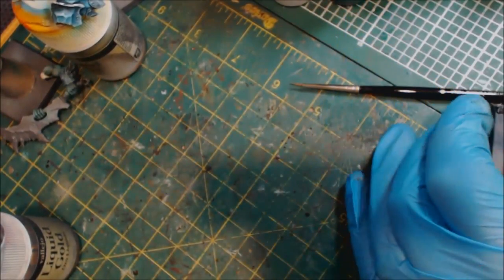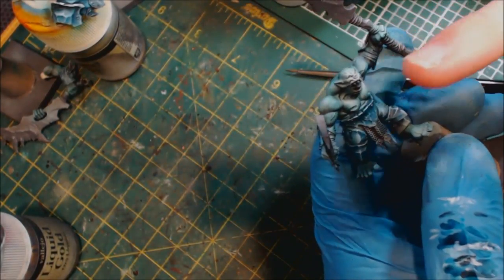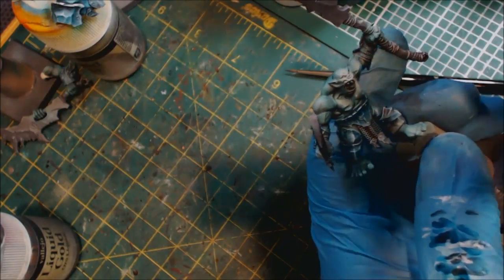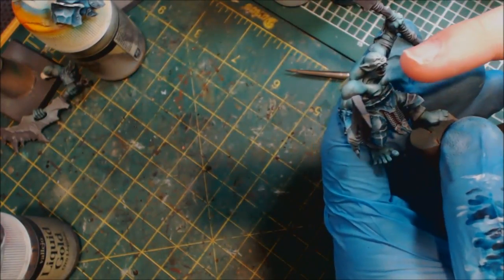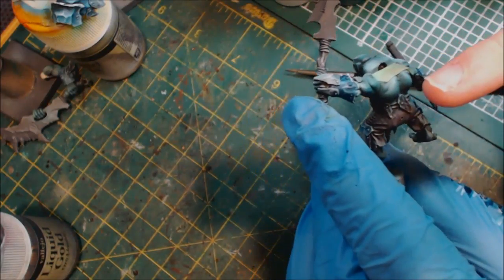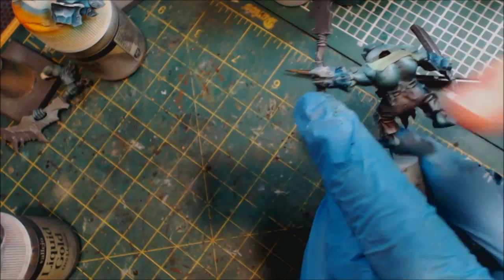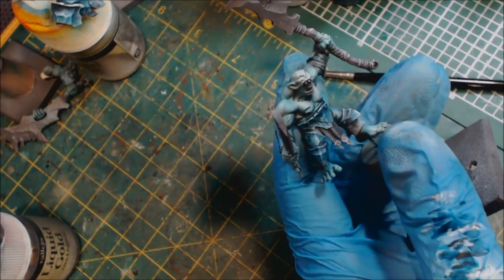So, one of the tricks with orcs in their green skin is to have little touches of pink in there. You often see it around the lips, the nose. When you see people do larger scale orcs, they really are able to work this in. But like the nose, the lips, the ears, the elbows, if they're visible, like this guy has a slightly visible elbow right there, those are great places to work in those pinks. It can really make a big difference.